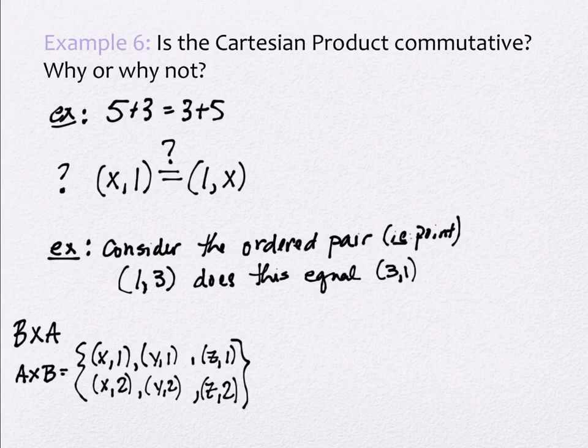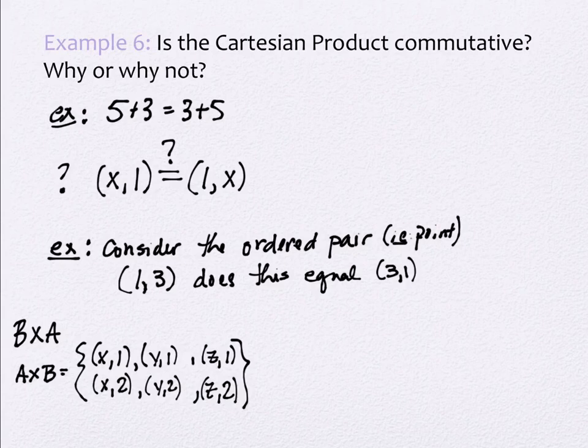It doesn't. So a counterexample, remember when you're trying to decide if something works all the time, you have to think about it in its different facets, I suppose. And so when we think about grouping these numbers together, if I had a collection of points in our xy plane, like 3, 1 and 1, 3, and I switched all the numbers around, I would end up in a different location, right? Yeah, so the Cartesian product is actually not commutative.